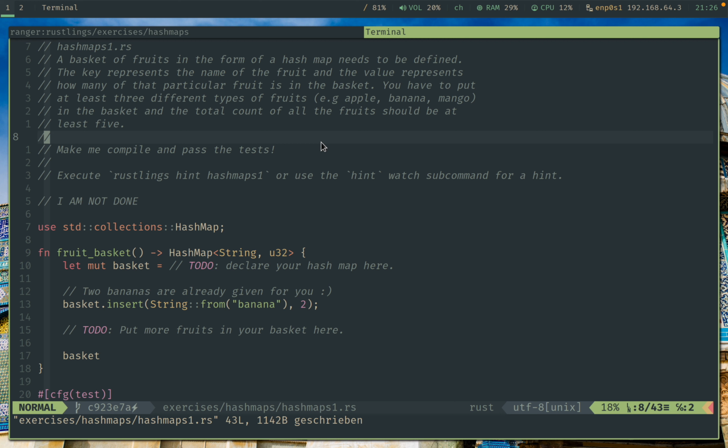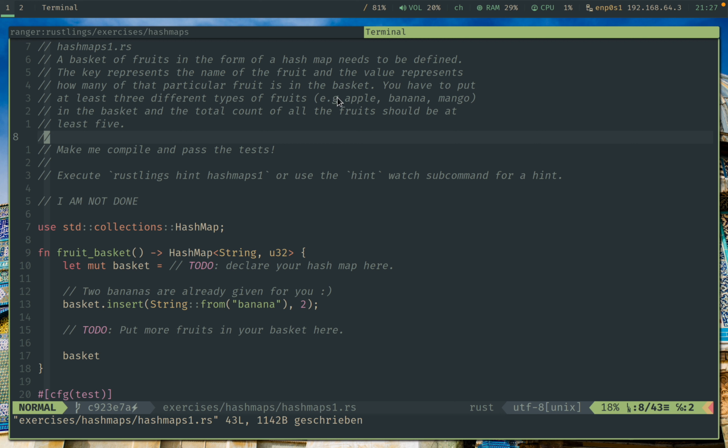A basket of fruits in the form of a hash map needs to be defined. The key represents the name of the fruit and the value represents how many of that particular fruit is in the basket. You have to put at least 3 different types of fruits, for example, apple, banana, mango, in the basket, and the total count of all the fruits should be at least 5.